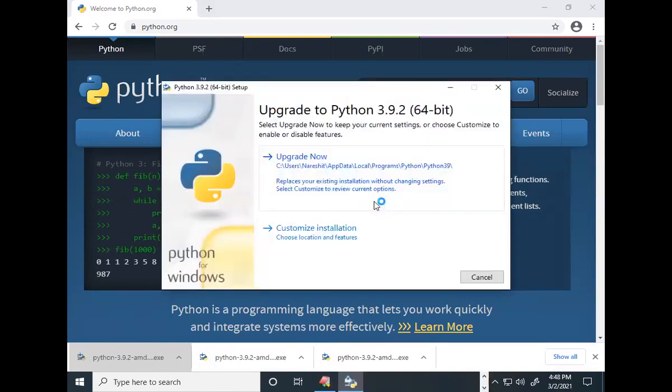Run. Now it is asking here, upgrade 3.9.2. See, this is already in my system. It was already installed. When you are installing newly, you will get one type of checkbox. You check it, add to the path. If you check it, it will be added to the path. Click on next. Successfully, Python software will be installed. Are you getting my point? Downloading Python software is easy or difficult? Easy. From which website? www.python.org.